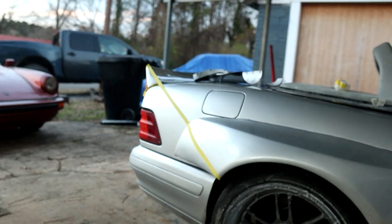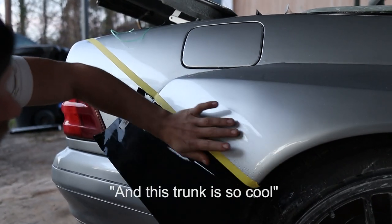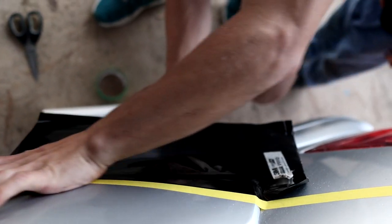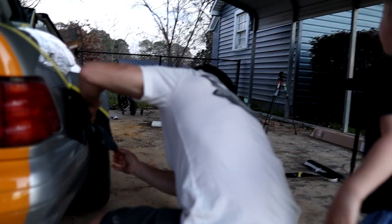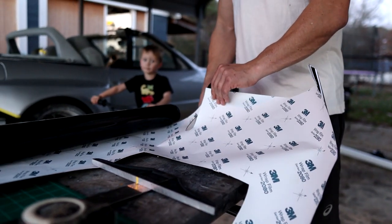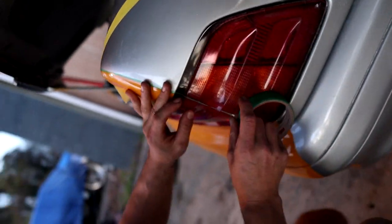Probably to there. That looks cool. That's a big black cake. Yeah. Cool. And the back is so cool. And this horn is so cool. Thanks. But it doesn't have any kink in it. It just has a mogul in it. That one doesn't have a motor in it. But your Porsche has a motor in it. Yep. Yeah, it looks like a head glide. I know.